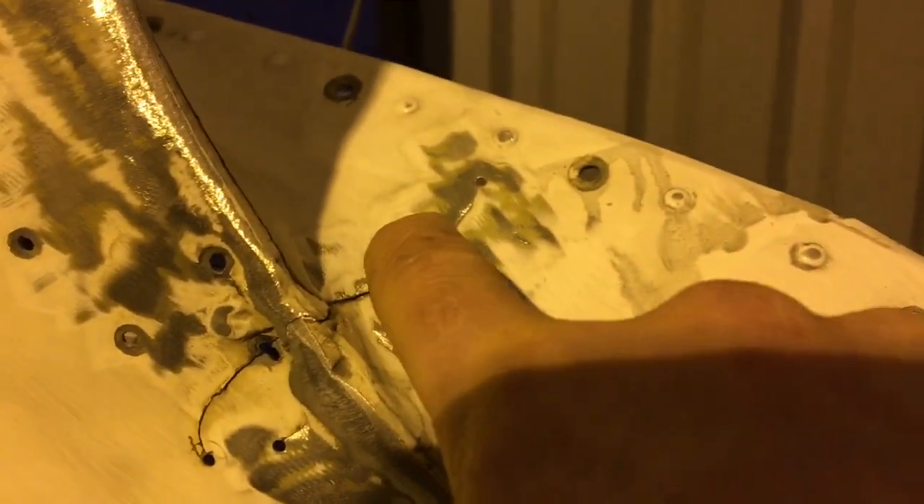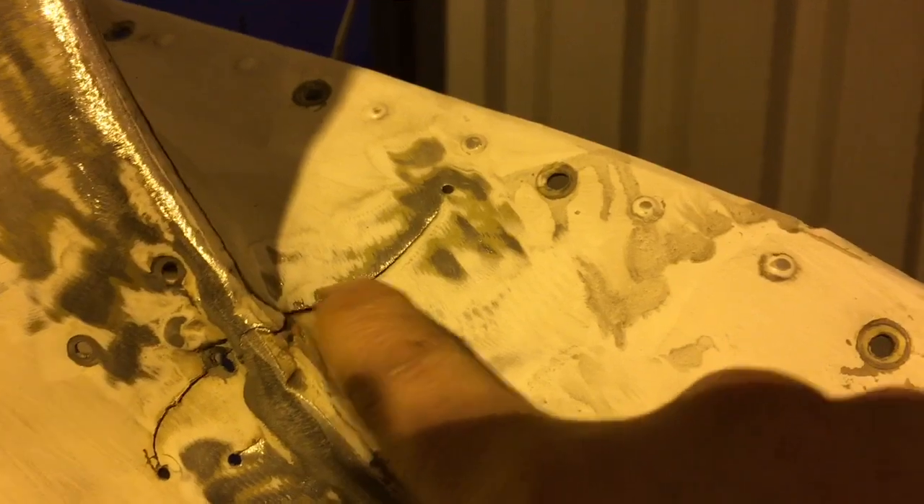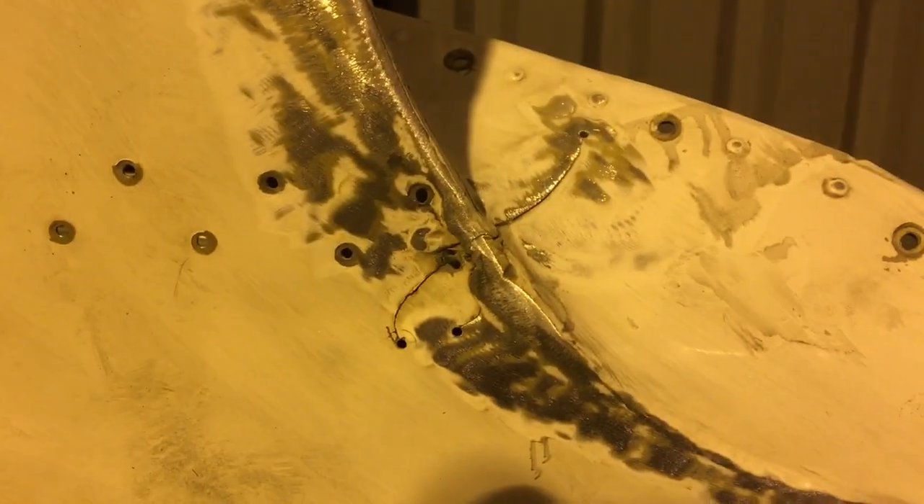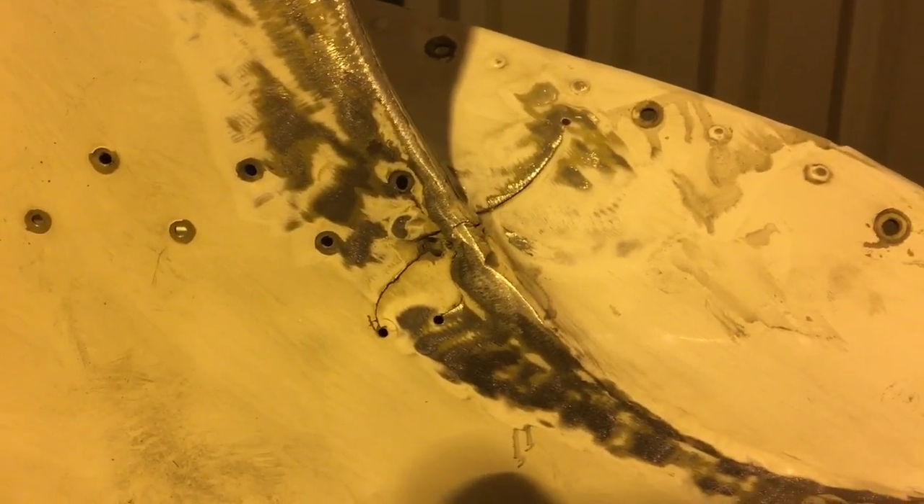You can see one side of this crack is higher than the other — it's out of line. So I'm not going to keep grinding on that, otherwise I'm just going to thin that side down. I think we'll go to the bead blaster and see if the paint comes off a bit easier in there, because that will stress-relieve it a bit and knock the paint out of the nooks. Let's get her as clean as we can.